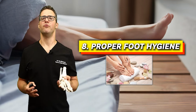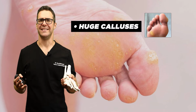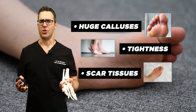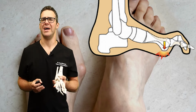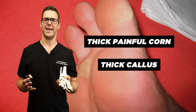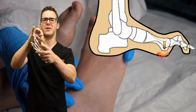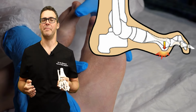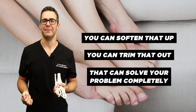Number 8, proper foot hygiene. For a lot of people, they can have huge calluses, tightness, scar tissue, warts. That's something to evaluate, because a lot of times people have big toe joint pain and it's really that thick, painful corn, that thick callus. Check that out. Just grab that with your fingers. See if there's hard, thick skin that feels like a rock or a pebble. You can soften that up. You can trim that out, and that can solve your problem completely.